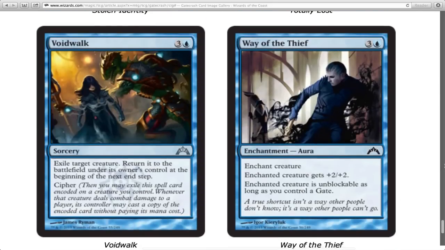Voidwalk, this is intriguing. You exile target creature and you return it to the battlefield under its owner's control at the beginning of the next end step. It's not super useful is my whole thing as a Cipher card. But it is just something that you can get a little tricky with. Not too much in limited. I don't think it's going to have too much of an impact.